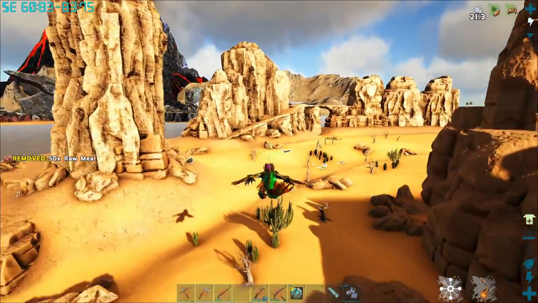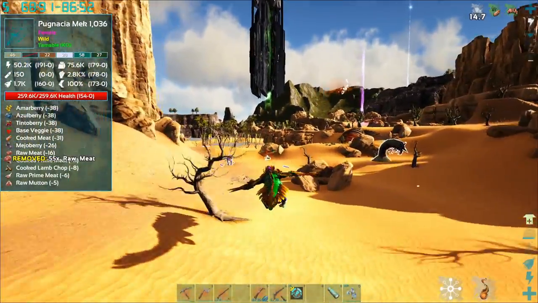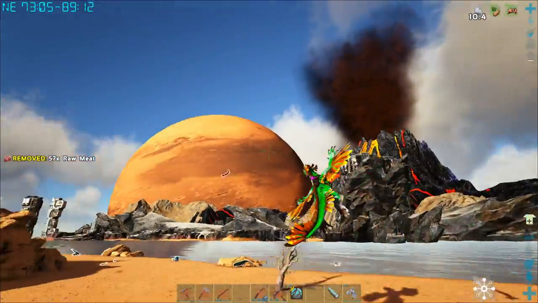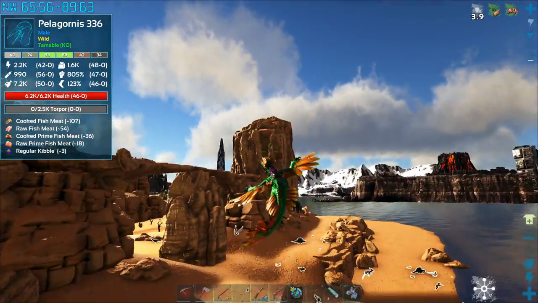I love it when Rock Drake's up quick. This is really cool, being able to just fly through the sky. It's honestly so much fun. Nice. I've seen lots of dangerous things here. I'm not going to lie, I should maybe be a little bit more careful. But you know what? We got a speedy Rock Drake. You need to be careful when you got a speedy Rock Drake.